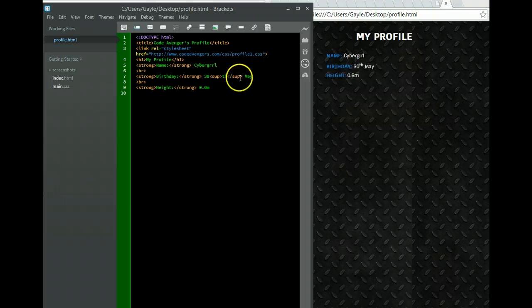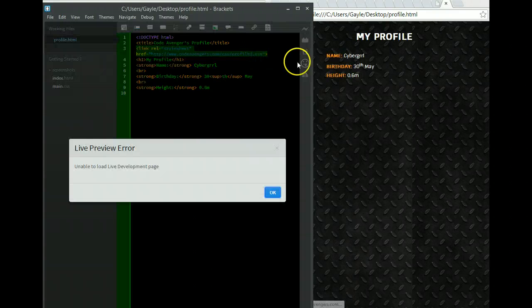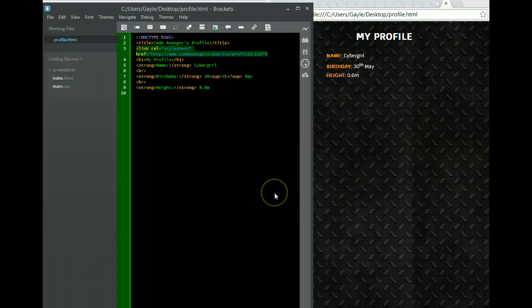Now, he has more than one style sheet up there, and you can play around with it. I don't know how many he actually has, but if I do 2 and save it, you can see it's changed the color of the label. So there are very minor changes, I think, but you can play around and see if there's any more major ones, or how many there actually are. Okay?